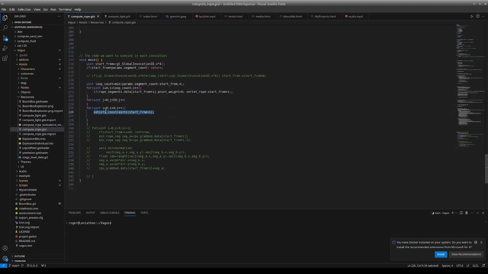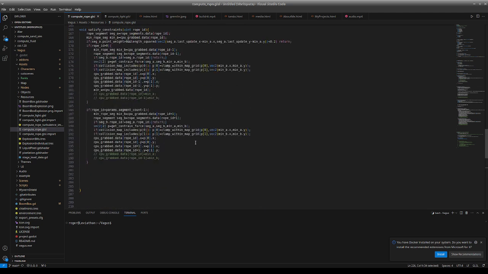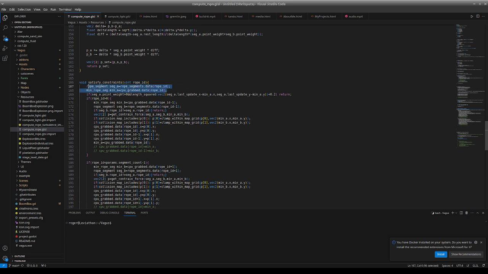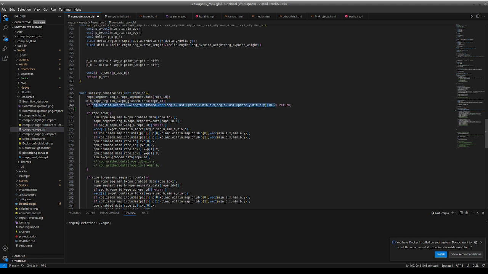Came out to, when I need to satisfy constraints, I'm doing it in groups of 4 for everything, so I can multi-thread it more smoothly for the shader, but it is checking that a point weight isn't 0 before it even handles the integration. If it is 0, then it just skips that point, because that point doesn't move at all to begin with. And if it handles the constraints of something, it'll run this code, where it gets the current position you're checking. It will check how far you've moved, and if you've moved less than 0.2, it just says you're close enough to where you were, and just skips you.